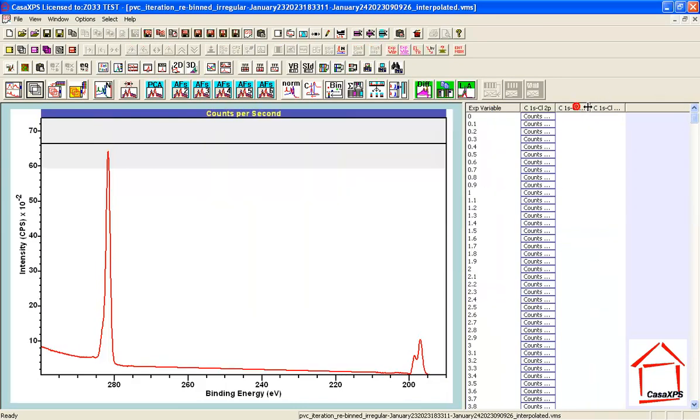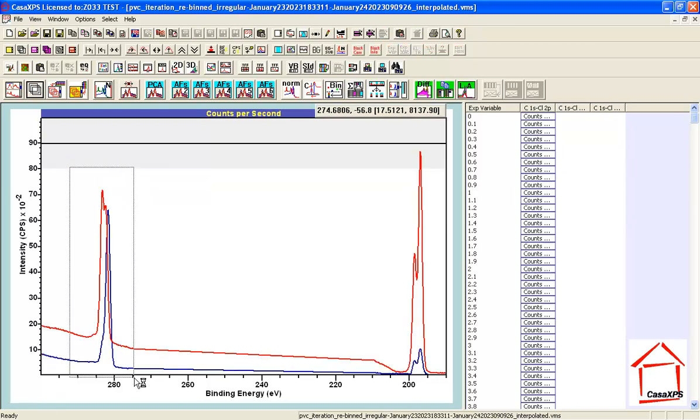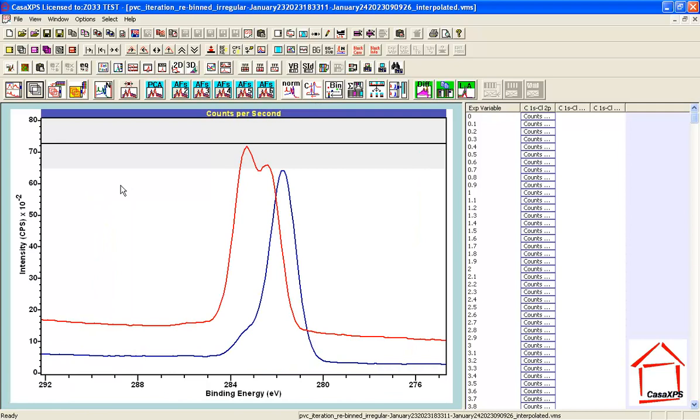So now I have two VAMAS blocks. Each one contains a different curve, and fortunately these two different curves give me the idea that I've got different chemistry. I see a shift in the carbon, so if that was the CH part of a PVC polymer, then what has happened is another carbon peak has emerged at a significantly lower binding energy that makes me believe this represents a different state for carbon within the material after the degradation has occurred.